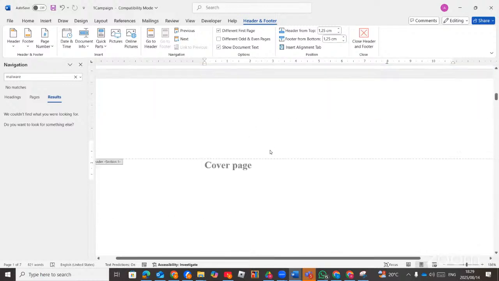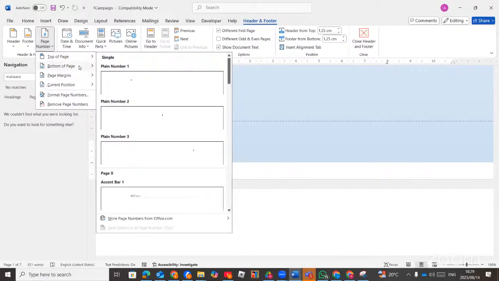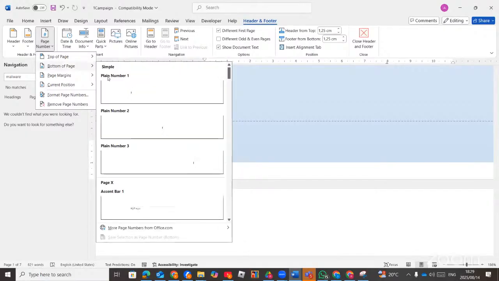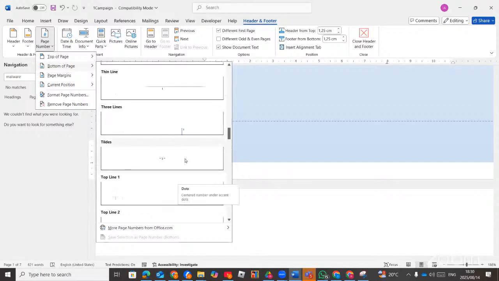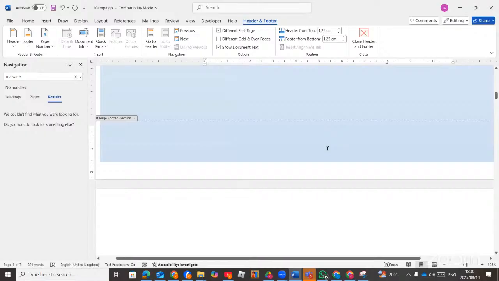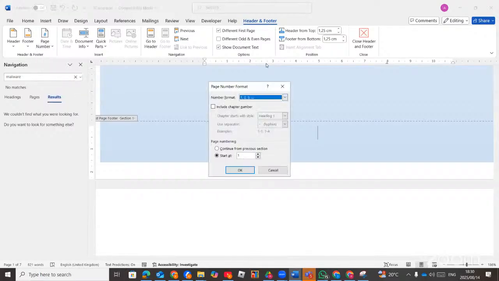Now, if I insert the page numbers here, maybe bottom of the page, now this question says we must use the tiles. I must go back there and choose format page numbers.